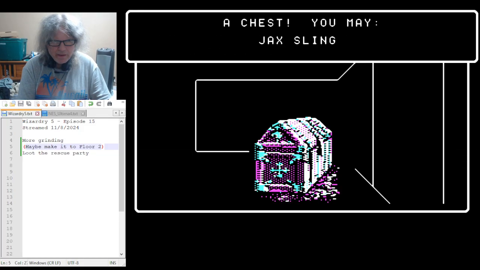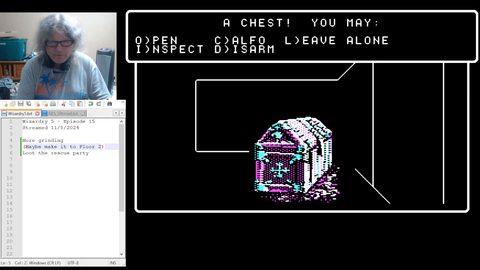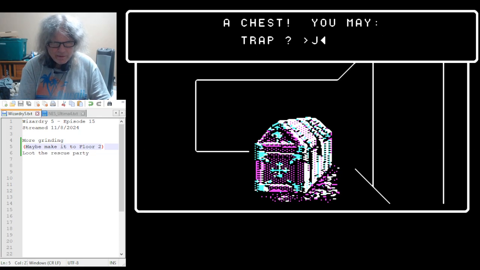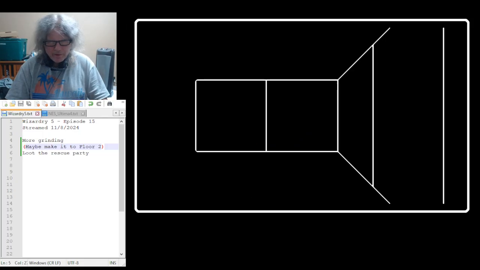Okay, Jack Sling. And by the way, the trap can even be triggered if you inspect it. So even if the thief inspects it, there's always that possibility that the trap is triggered.